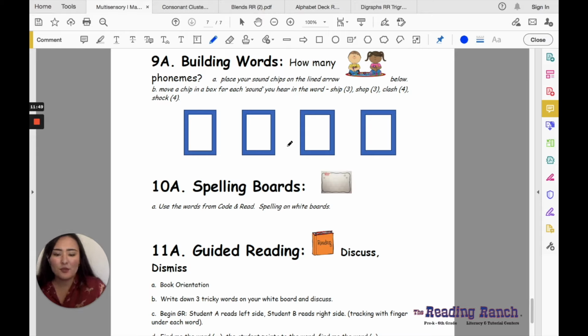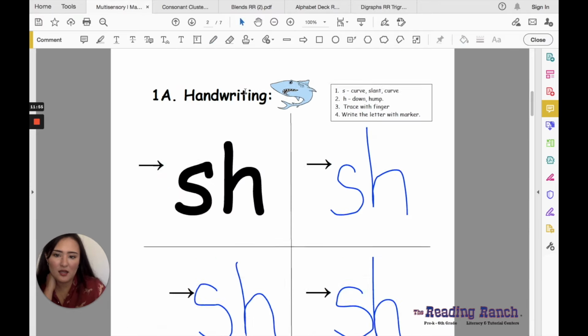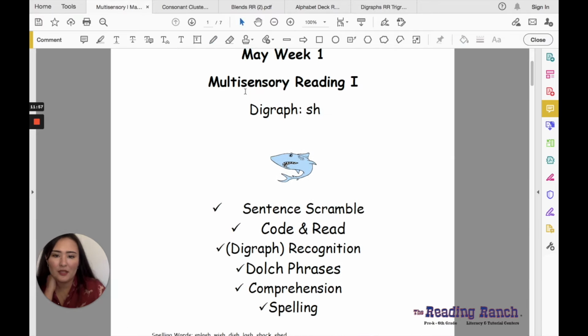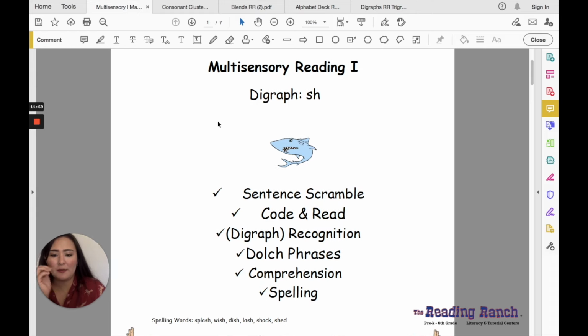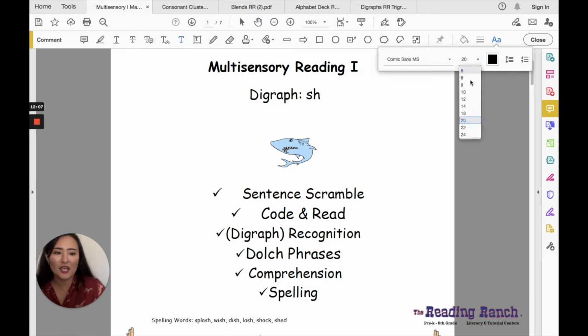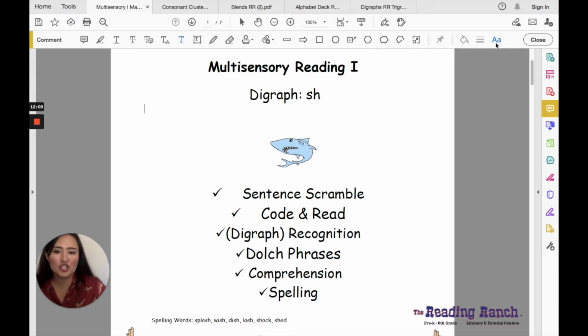Okay, so we're going to do some spelling words. Are you ready? I'm going to go back up to where I can see stuff. Okay, so I'm going to do it over here because I have a blank spot right here. Okay, so our first word is shed. How are we going to spell shed, you think? Well, let's start with sh. What do we get for sh? Get S-H, good. Shed.